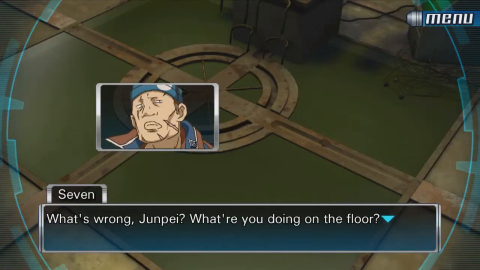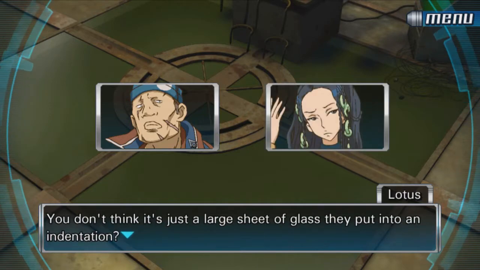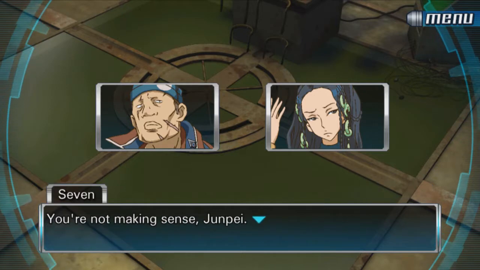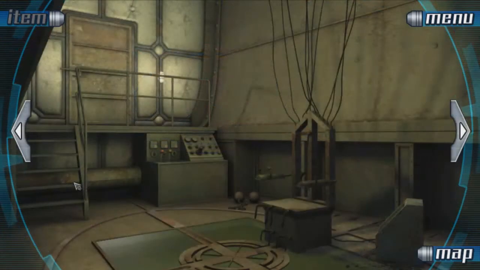Kind of weird. What's wrong, Jupe? What are you doing on the floor? What's going to make that hurt? It's super glass. It's not working, though. I think it's just largely glass going to indentation. I don't know. Why didn't we do that and place it in the chair? Then we can sense, Jupe. What's your point? I mean, sure. Do you think something's under the glass? Okay, I was right in that, then.